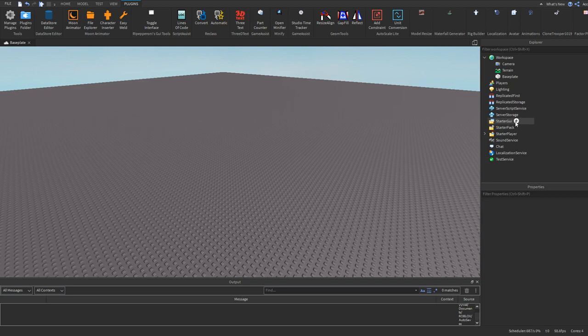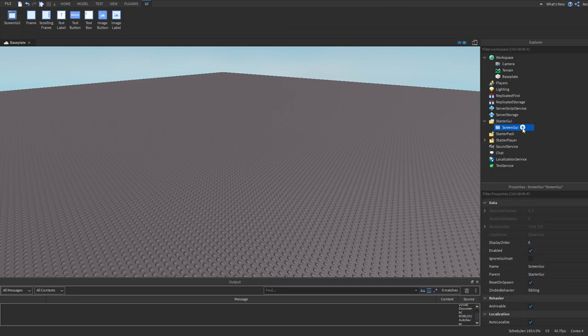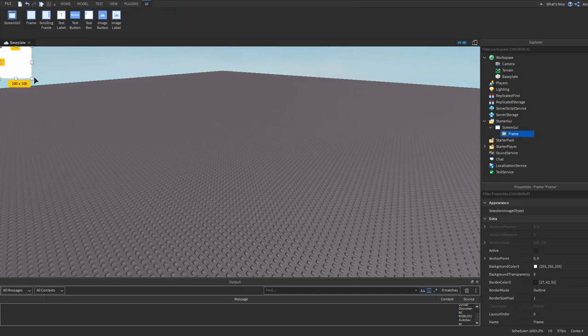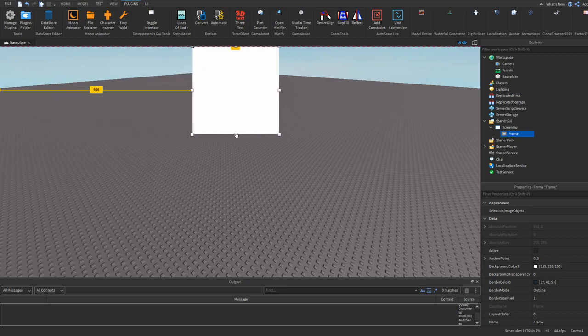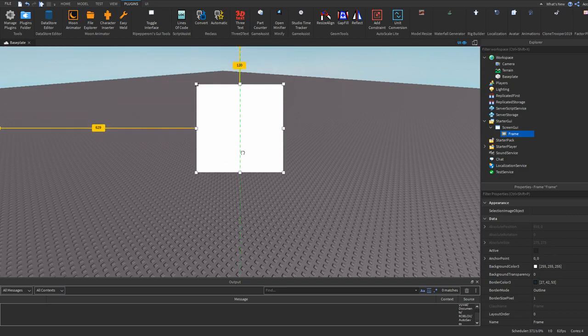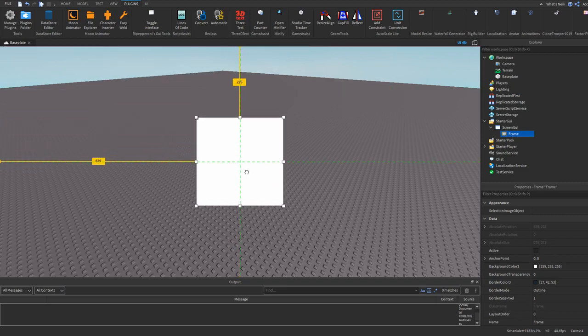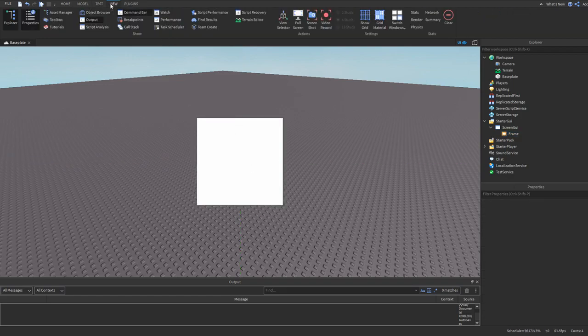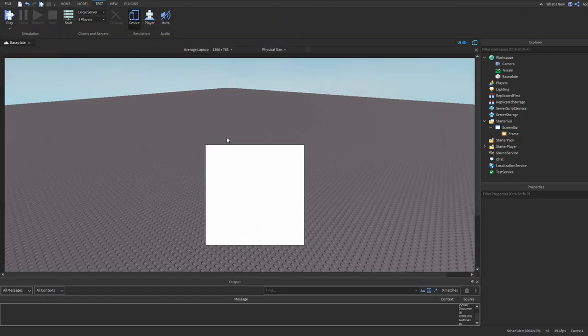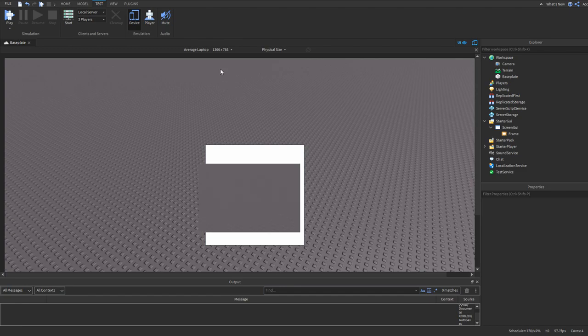Now our next plugin is going to be a UI plugin. So let's say you make a frame and you want to put it like in the center of your screen. So if you drag it to the center of your screen, even with these lines, it might not be on the center for every single device. This time I think it is, but it might not be on the center for every device.